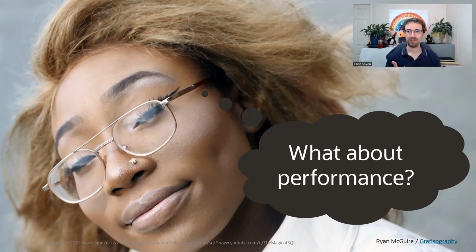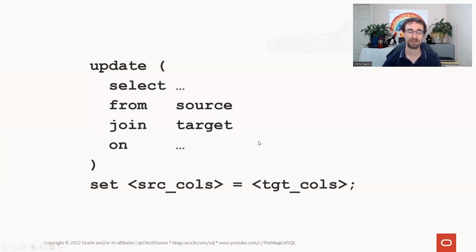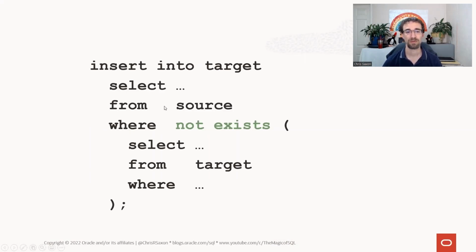So what I did is I ran some tests comparing this to handcrafted insert and update statements. For the update, I used an updatable join view. So I did a join in the update and then updated like this. Then I did inserts with where not exists, from target, right? So those were my inserts and updates. That's to prevent loading stuff that already is there and ensure we change things.